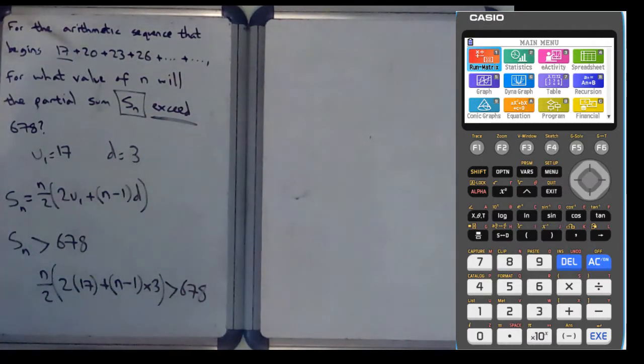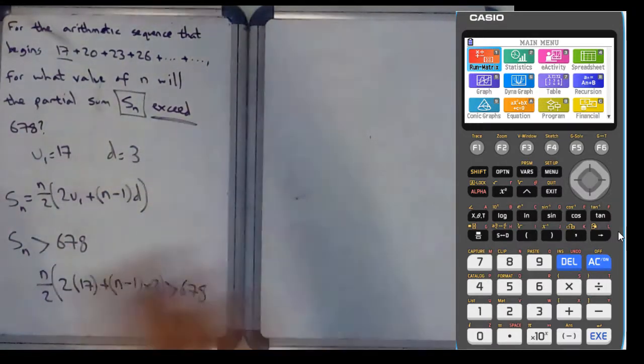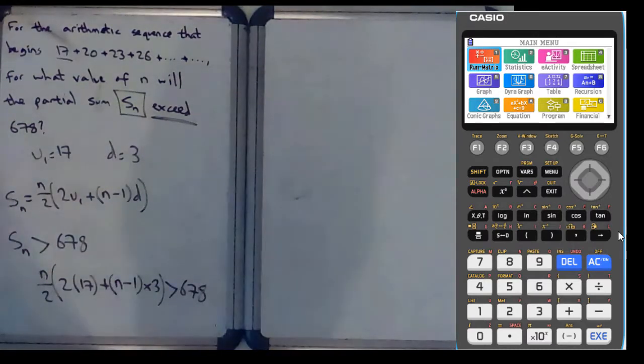Doing any more analytical methods than is necessary won't affect you in terms of the answer, but it might cost you time that you could spend better later through the paper. There are multiple ways to do this. You can use a solver, you could probably use a polynomial solver, you can move the 678 over, you could use a table mode. Personally, I like to use a graphical approach.